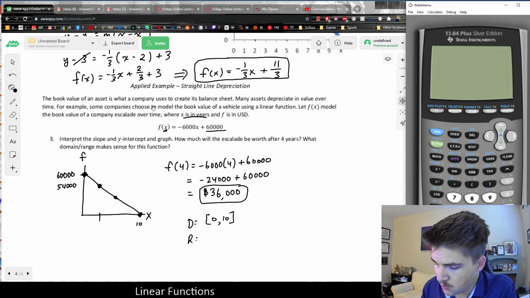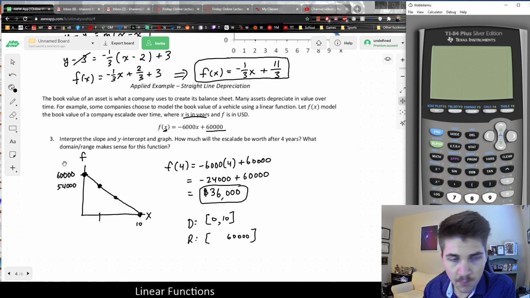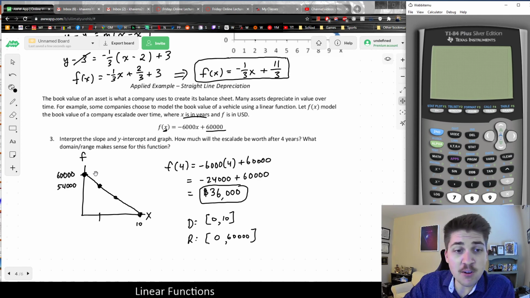In the same way, the range would be the bottom to top of our graph. We know the top of the range is 60,000 because that was the maximum value of the car when it was first purchased. And since it's going to be a straight line depreciation, it's going to depreciate all the way down to 0 by assumption, which just means that after 10 years, this car is basically worthless to the company, which again might not be exactly perfect, but you can see lines might not be perfect for all applications, but they're simple, and that's one of the greatest uses of them in most cases.